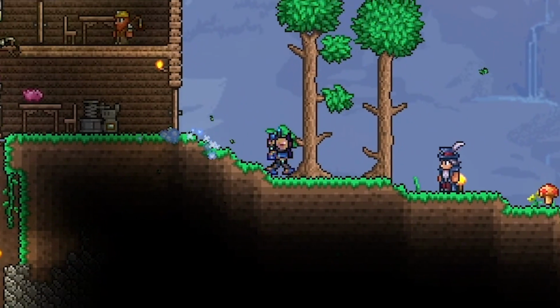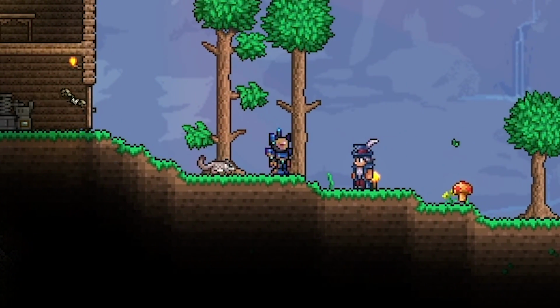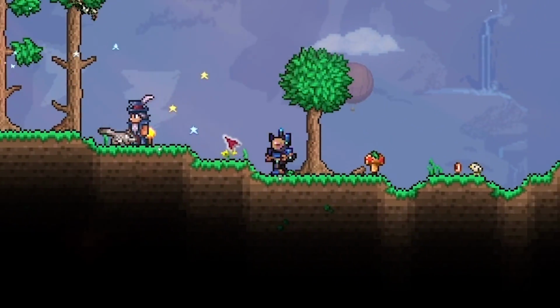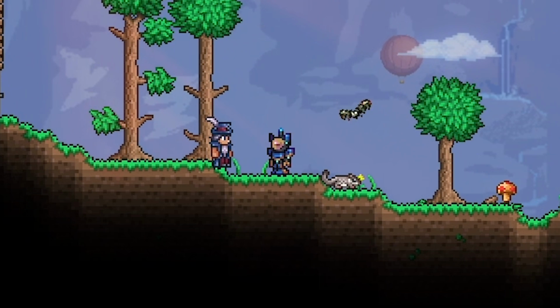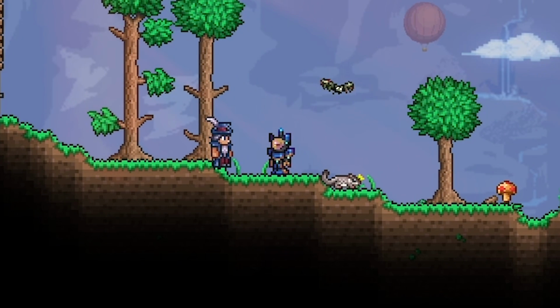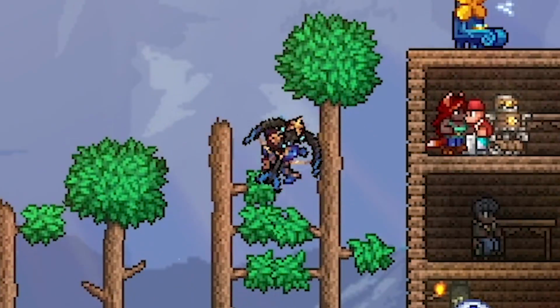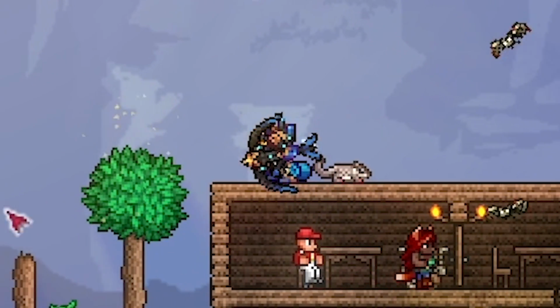I ended up getting the full armor set, which is a ranger set with a bonus that gives you a dash. Pretty cool. Armor sets that give you dashes and open up one of your precious accessory slots are kind of interesting, so I'm glad they added this. There was also a crossbow that shoots stars, but realistically, who's going to use that?